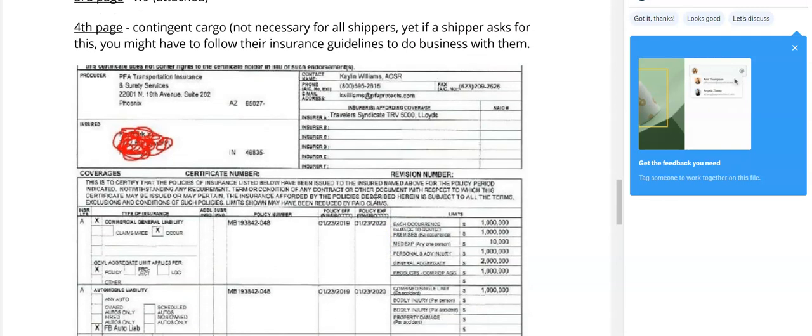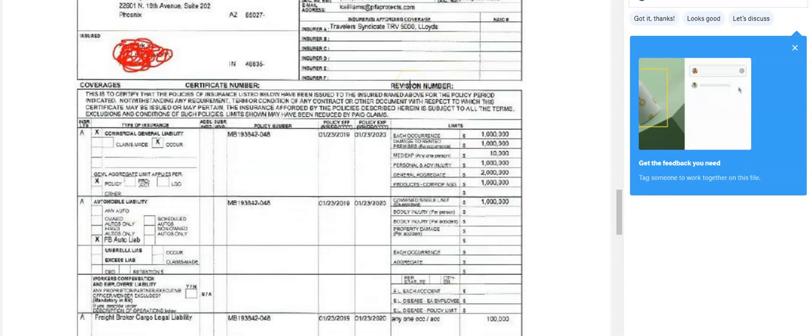So if you do sign up with a big box company like ITS Onboarding or RMIS, they will get those certificate holders for you. But if you're not, you need to make sure that your company name and address are listed as a certificate holder. Also, one of the things I look at is up in the right-hand corner, about right here, you're going to see a date of when it was issued. Make sure it's been issued within the last 30 days, especially that's something that we discuss.